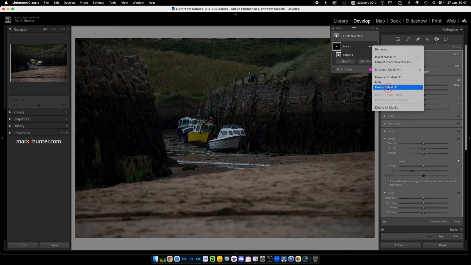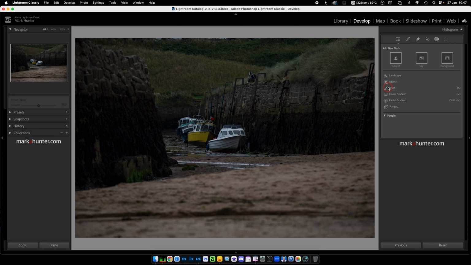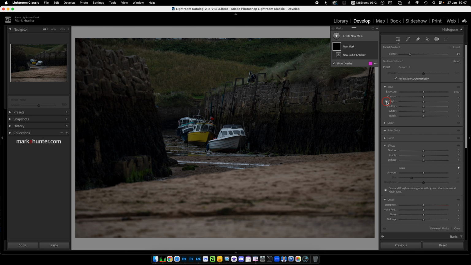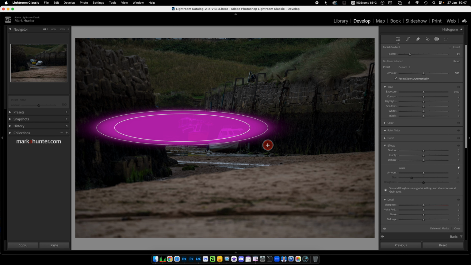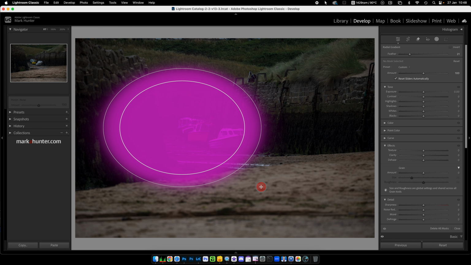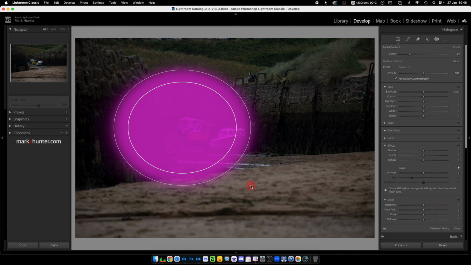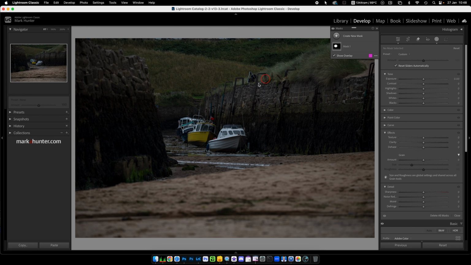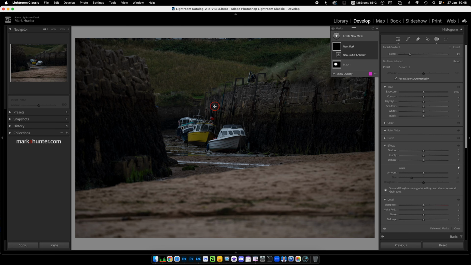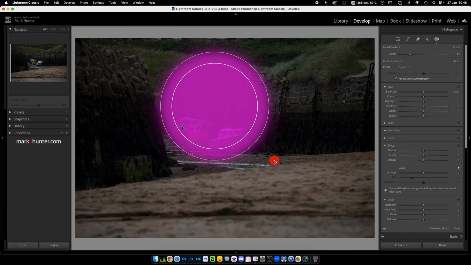What I'm going to do instead is put a radial gradient on. Now radial gradients, you click and drag and it forms the shape. Drag it down, left, right, you see it works. If you wanted to have a circle, if you hold down your shift key while you drag, it is a circle.